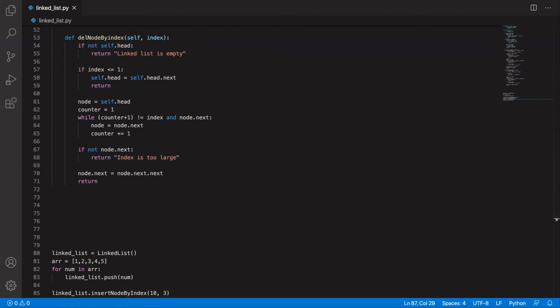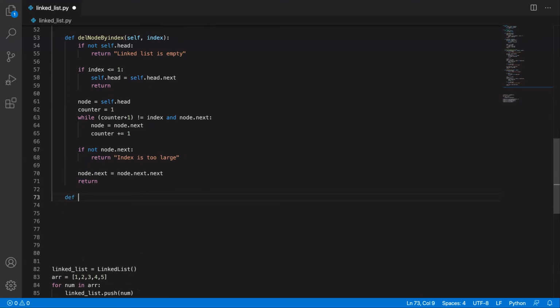Now, what if we want to add a node by an index? So if I want to insert a node by an index, we go ahead and traverse the entire linked list and we look for that target, a node that contains a target. Sorry, if we want to insert a node by a target, that's exactly what I meant. Sorry about that. So let's declare this function, define insert node by target, and it'll take self, and then element, and then the target, which is a node that contains this element.